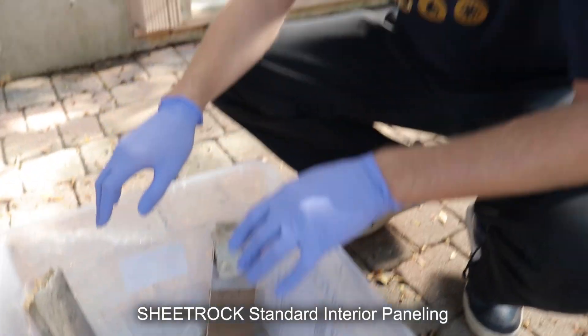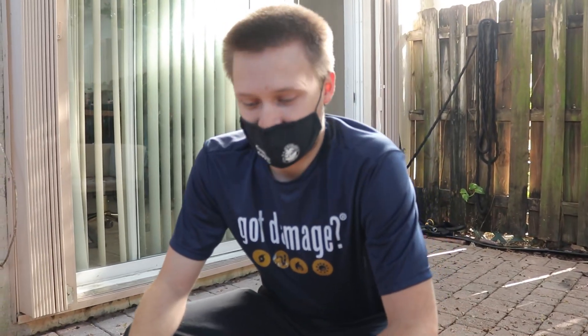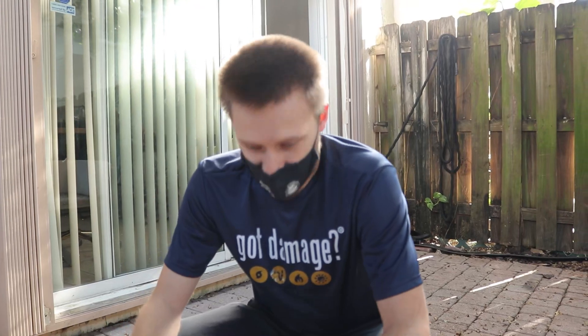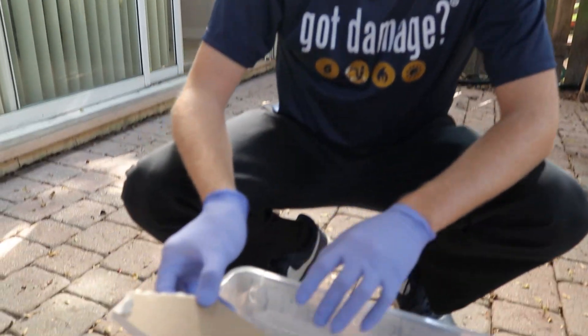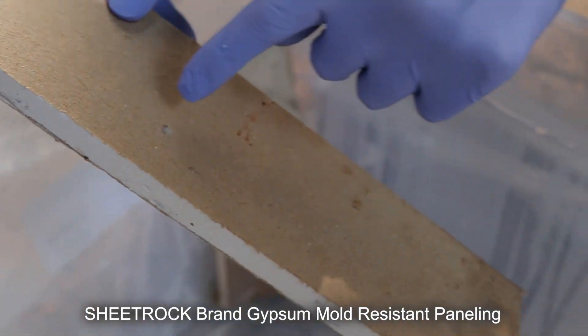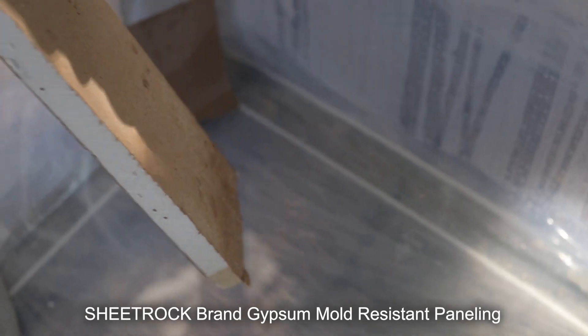So these two are the regular ones. As you can see, the mold-resistant drywall did a lot better than the non-mold-resistant drywall — I mean, that's what it's supposed to do. However, there is still mold to be seen on the mold-resistant. This one is in so much better shape than the other one — it feels so much harder. However, there's mold here, there's mold here, there's mold here. It's organic material, so it can grow mold.